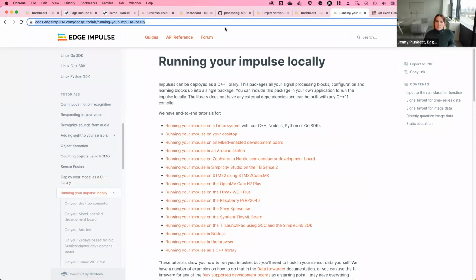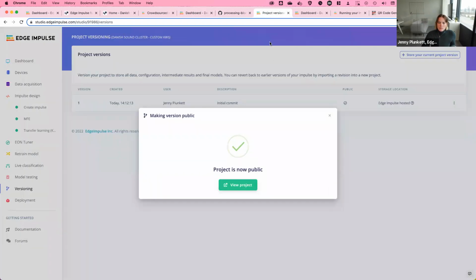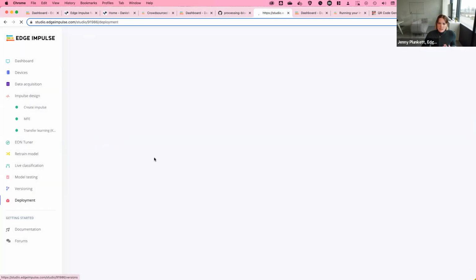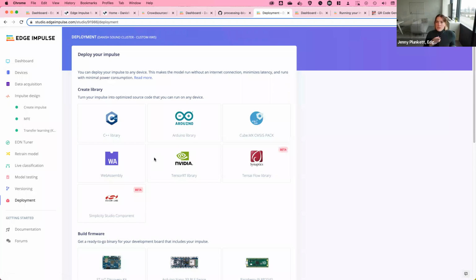So yeah, I also wanted to mention the library output from the deployment tab is also freely available. You could take the output from this model that we created and put it onto your commercial professional headset today for free. We don't have any royalties on these libraries. Basically, how Edge Impulse works is, in order to make money, organizations like Polycom and Sony pay for an enterprise subscription.